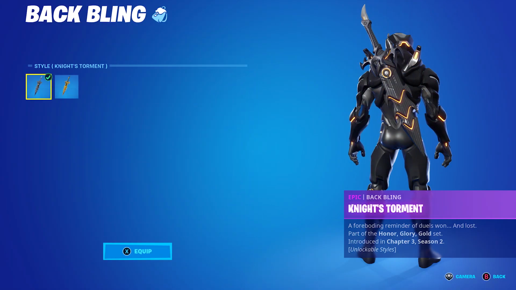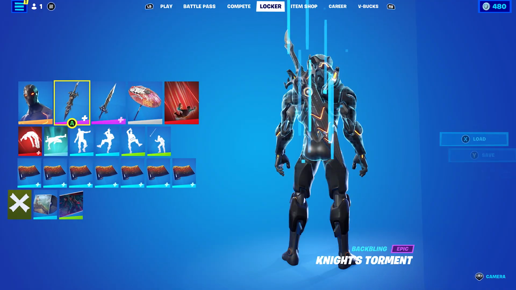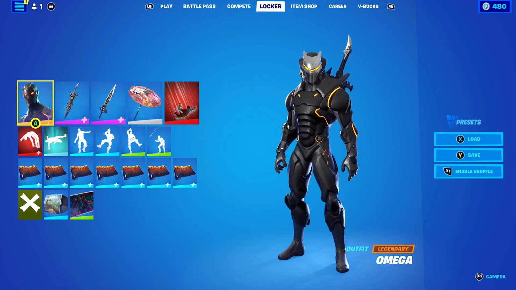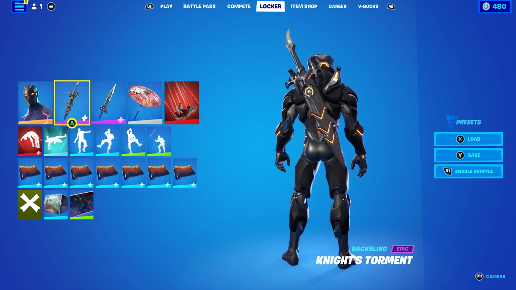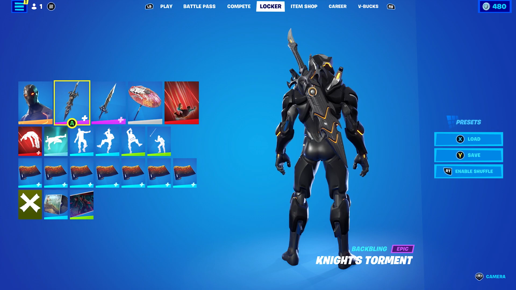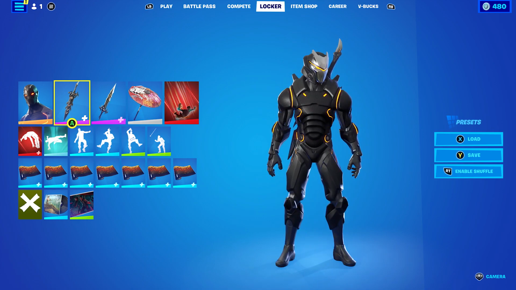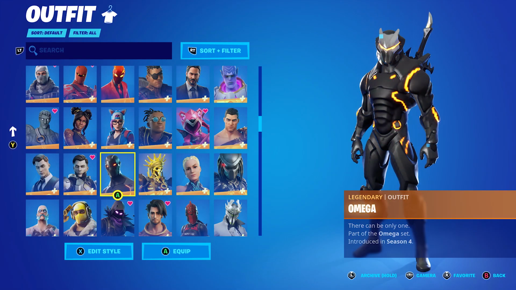I'm just using the standard style, which is Knight's Torment, from the Level Up Quest Pack in Chapter 3, Season 2. And it works very nicely for the Omega Knight. It's obviously designed for the Omega Knight, but it works nicely because you've got an edit style that goes nicely with this. I thought why not whack it on. I really do like the Omega skin.